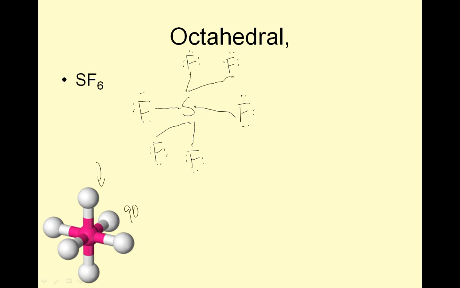This is the only shape that we'll deal with that has a 90-degree angle. Okay, so it's octahedral, which is weird because you'd think it would be hexahedral because it has 6 bonds. But remember, this is talking about the shapes. Now, I don't know if this will do anything for you, where you'll be able to see it or not. But if you look, this makes a pyramid with side 1, side 2, side 3, and then the back side here is side 4 on the top. And then the bottom would have 4 more sides. So 4 plus 4 is 8, which is the octa.